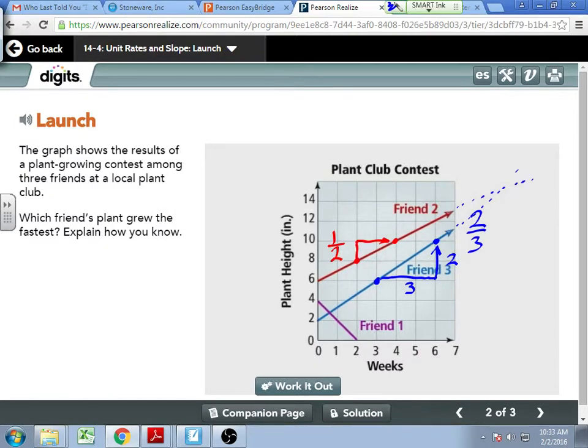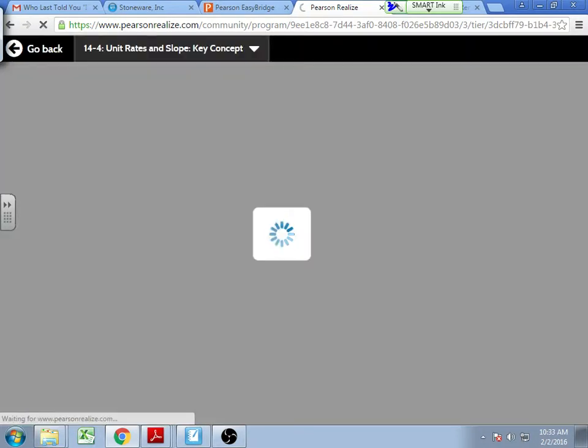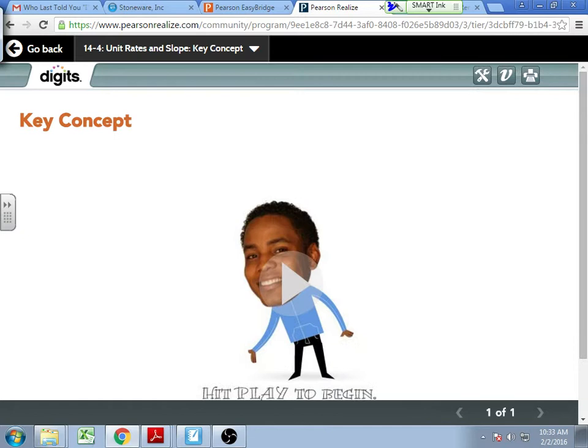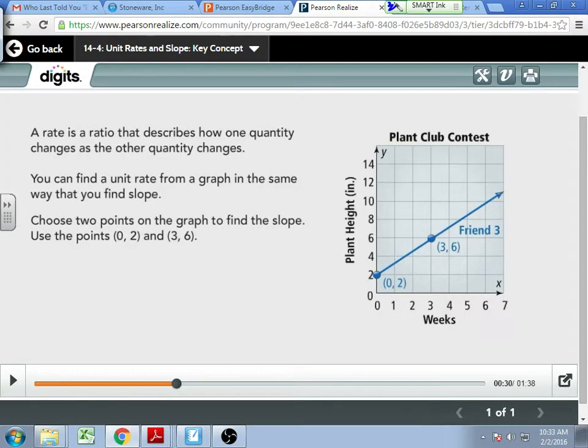What we really want to take from this lesson is that all your slope is telling you is the unit rate of what's happening. Your slope for those plants, 1/2 inch a week or 2/3 of an inch a week, is a rate, all just discussing per 1 x. So your slope is really the y change per 1 x.